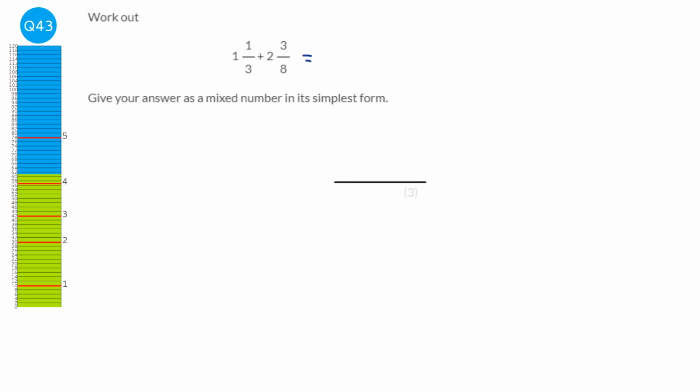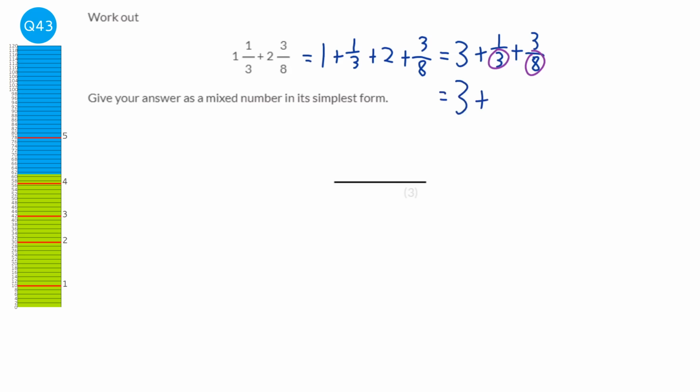A different way of writing this is 1 plus 1/3 plus 2 plus 3/8. So what we can do is just add the 1 and the 2 together to make 3. And then all we need to do then is find out what 1/3 plus 3/8 is. So we're looking for a common denominator between those two. And 3 and 8, if you write out the 3 and the 8 times table, the common denominator is 24, which is 3 times 8. So we're going to times top and bottom of the third by 8. So it becomes 8 over 24. And top and bottom of the 3 over 8 by 3. So that's 9 over 24. Add the tops when the bottoms are the same, so that would be 17 over 24. And then that would just make the answer 3 and 17 over 24.